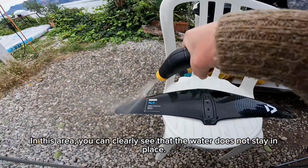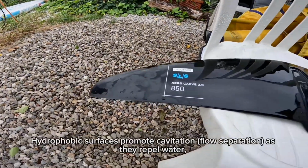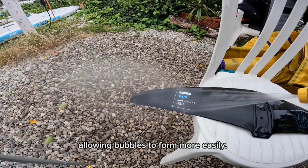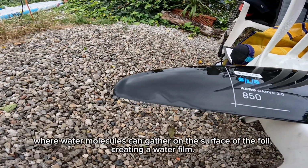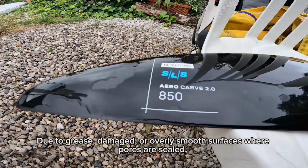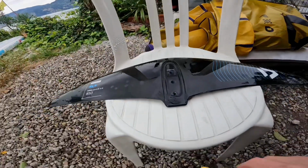In this area, you can clearly see that the water does not stay in place. The surface is hydrophobic. Hydrophobic surfaces promote cavitation flow separation as they repel water, allowing bubbles to form more easily. In contrast, hydrophilic surfaces attract water, where water molecules can gather on the surface of the foil, creating a water film. Due to grease, damaged, or overly smooth surfaces where pores are sealed, flow separation can occur earlier.